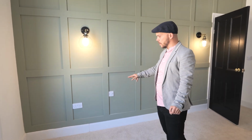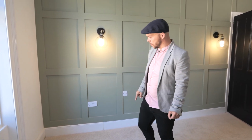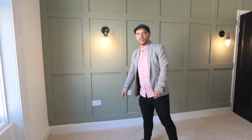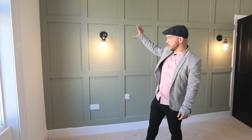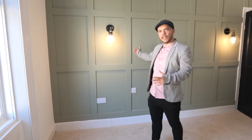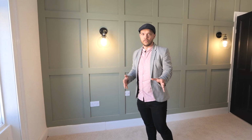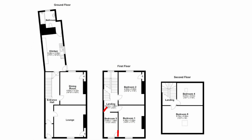The other thing to say about this room is that we actually added value by creating another bedroom, because you can see here where they patched the skirting in that there was actually a doorway in here, so it was a room within a room. So there was a small room behind here, and so this technically wasn't classed as a 5-bed, it was only classed as a 4. So we've blocked that off and then knocked another doorway through on the bedroom behind, and now that is our 5th bedroom.